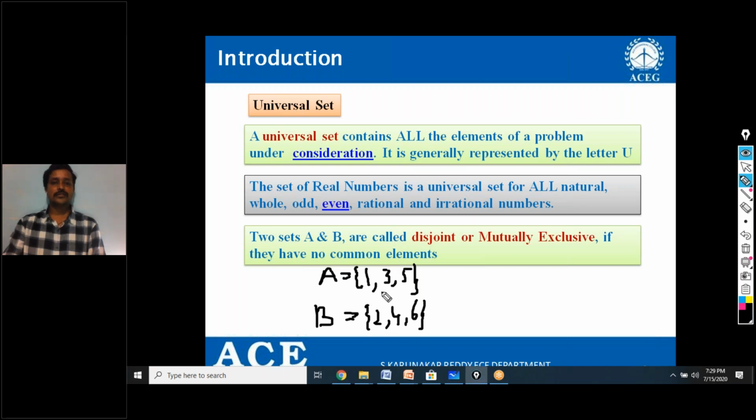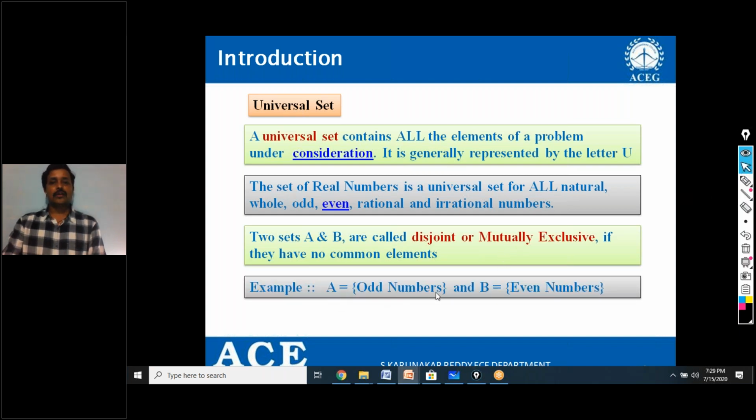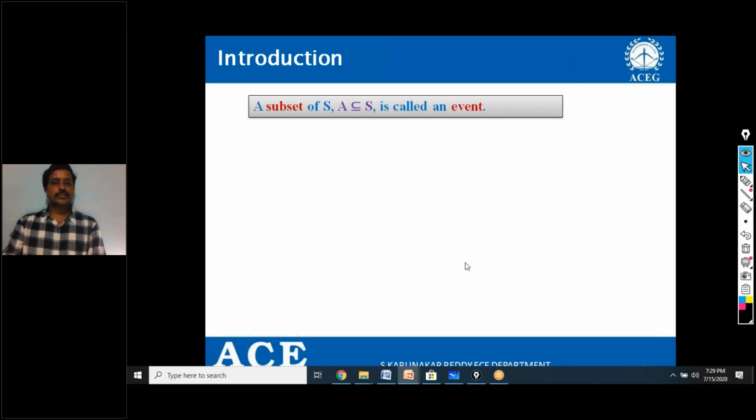When you look into these, you don't have any common elements between these two. So these two sets are called disjoint or mutually exclusive sets. Example: A, an odd number, and B, an even number.